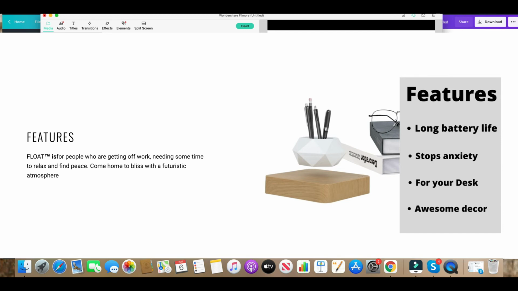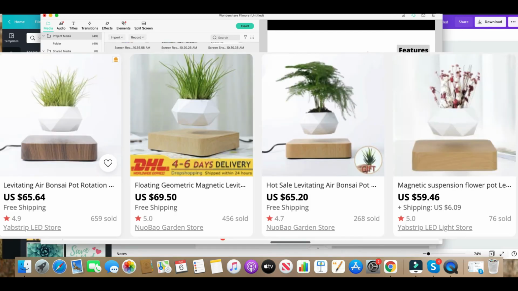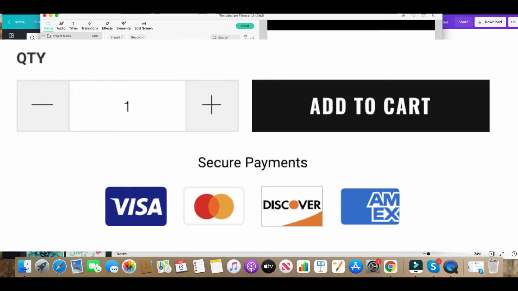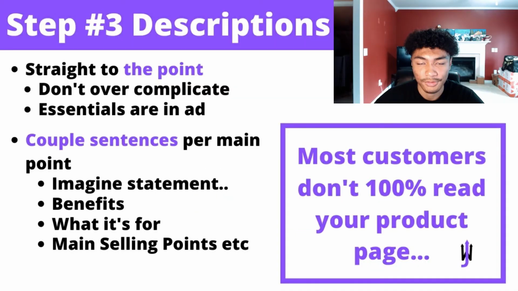So when you go on AliExpress, you can see that the product goes for around $60 to $70. So for a product like this, you definitely want to sell it for at least $140 to $150. And ideally, like what I want to do for this product specifically, I wouldn't try and sell it, especially with these price ranges. You want to shoot for anywhere from 3 to 3.5 times margins of what you find the product for on AliExpress.